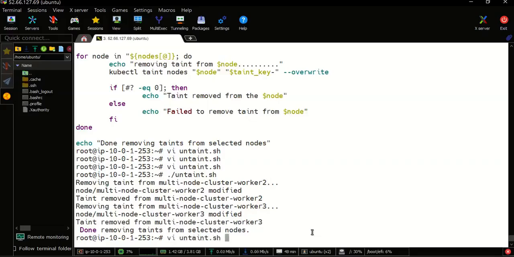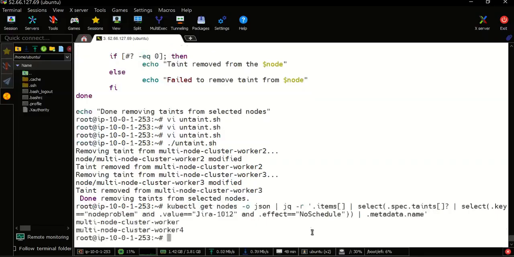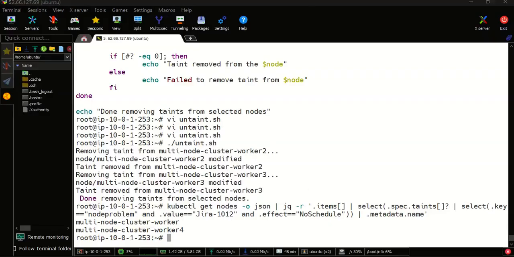So let's see how many nodes we have with taint. Only two worker nodes with that taint. So that's how we add taint, and that's how we remove taints on particular nodes. So this is how we write a script for this. So let's move to some other script using a for loop.